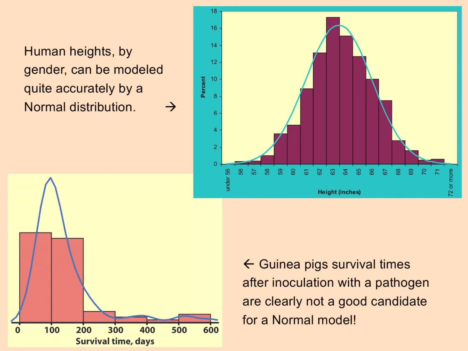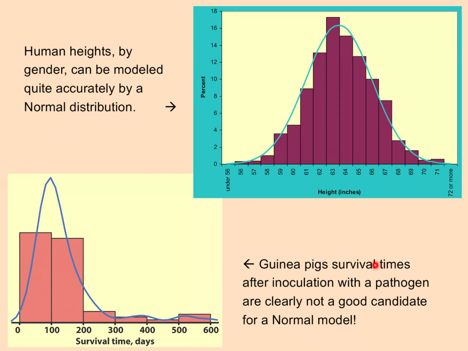All right, let's look at some examples. So here we have on the right human heights. Okay, human heights on the x-axis by gender. So this might be male or female, not sure which. But if you draw it in terms of a histogram, you can see it's fairly normal. But then put a density curve over top of it, and that density curve describes that very well, doesn't it? It matches up pretty well. So human heights then can be fairly accurately modeled by a normal distribution, that density curve that you see there.